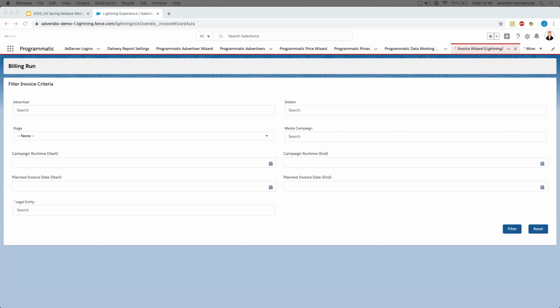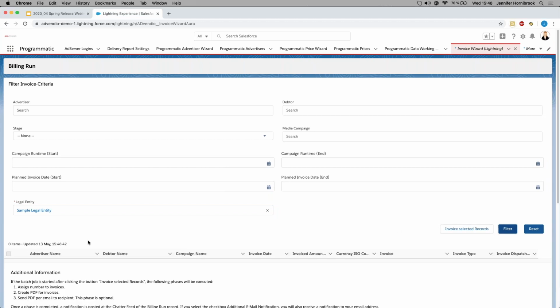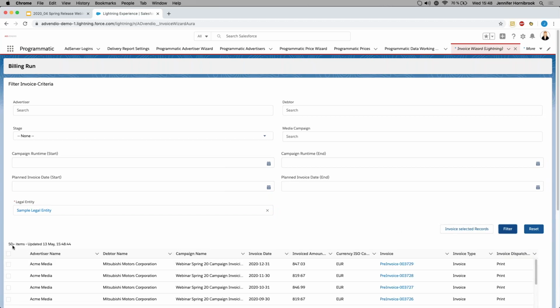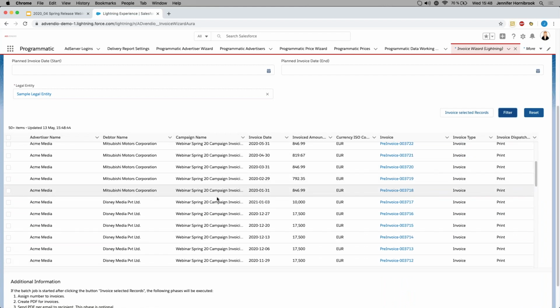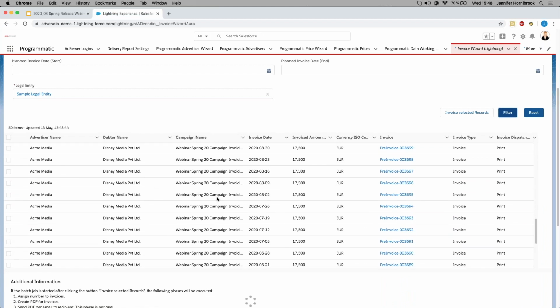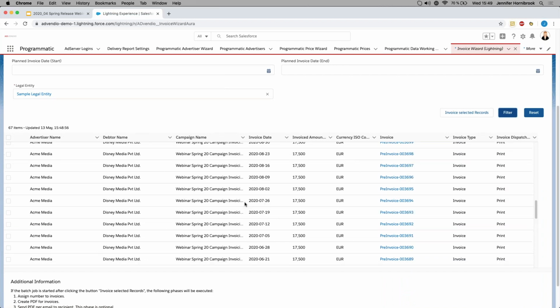The new design also comes with the use of the data table from Salesforce. And what that is useful for is, let me just show you. In my sample legal entity, when we filter, it says here 50 plus items. So there are more than 50 items corresponding to my search. And what that means is that as I'm scrolling here, the Salesforce data table will start loading more items. So with the dynamic loading, as you can see now, we're up to 16.7.